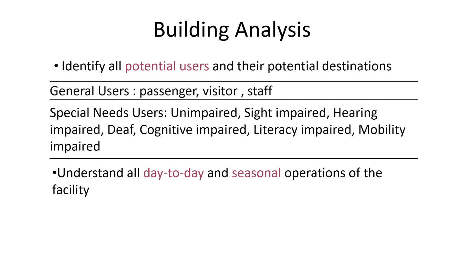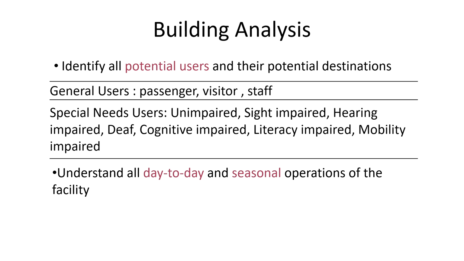For example, a user with sight impairment may require braille signage or audio descriptions to navigate effectively, while individuals with mobility impairment may need wheelchair accessible routes and signage. Those with cognitive impairment may benefit from simplified, easy to understand signage to facilitate understanding. Addressing the needs of special needs users is crucial for promoting accessibility and inclusivity in the built environment. By incorporating features such as clear signage and contrasting colors, tactile elements and intuitive navigation pathways, buildings can ensure that all users, regardless of their abilities, can navigate the space independently and comfortably.